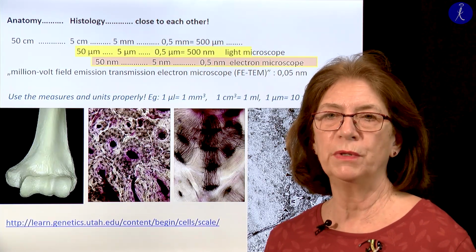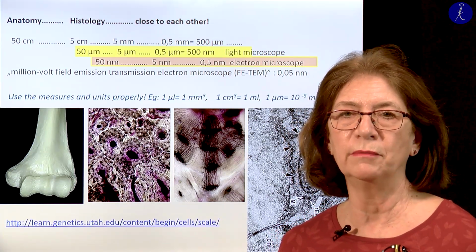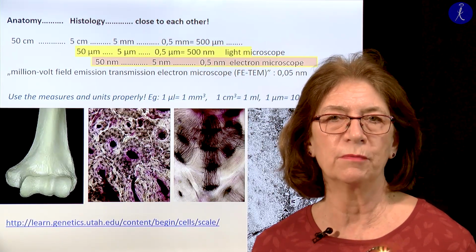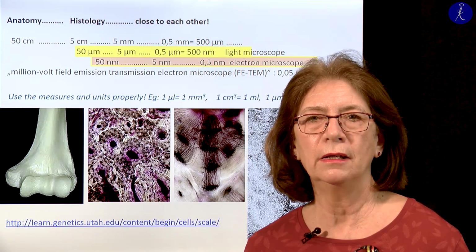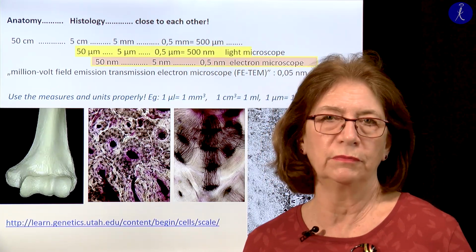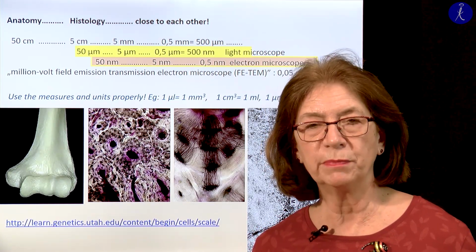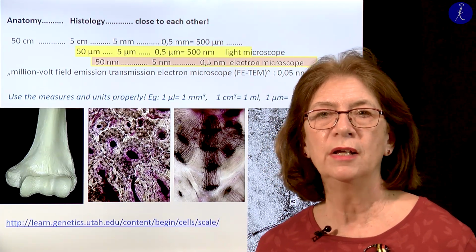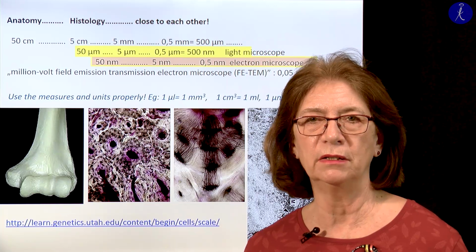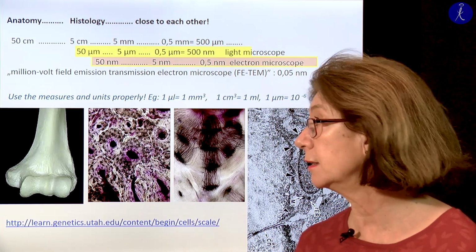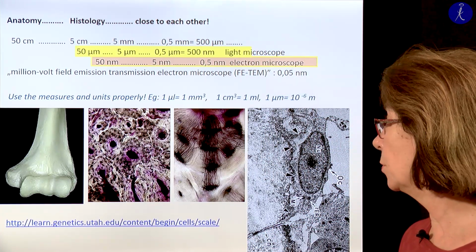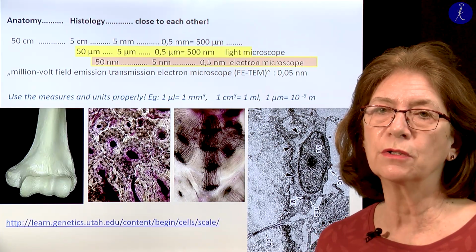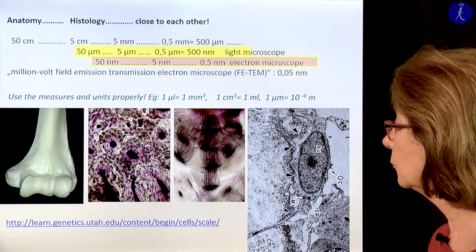Electron microscopic pictures, you will see them in the lectures. Those are part of the theoretic material, and you have to be able to talk about them in the exam, or to interpret a picture. Your teacher may show you an electron microscopic picture, and you have to be able to do an interpretation of what you see there. So don't neglect electron microscopic information, because you must know that also.